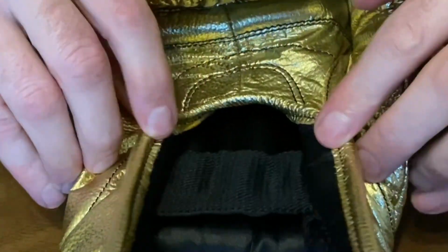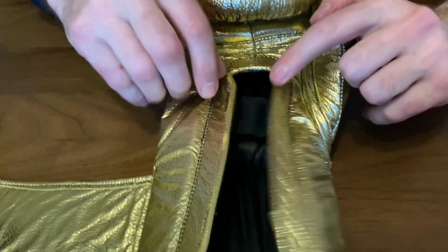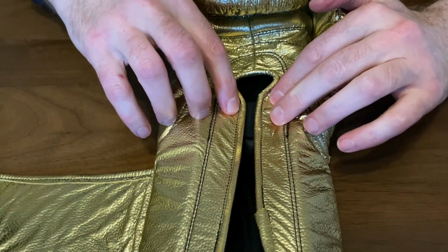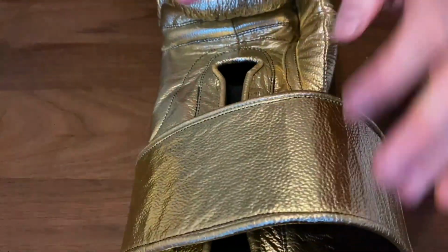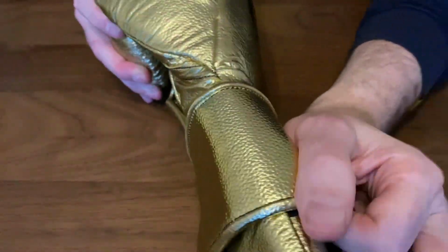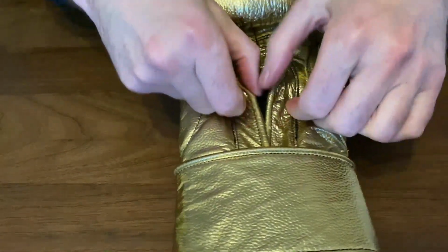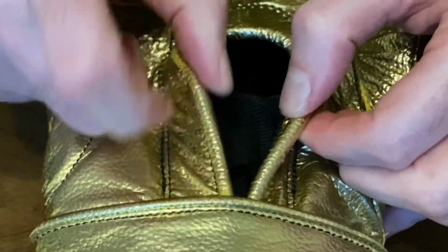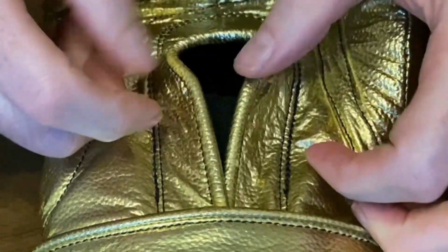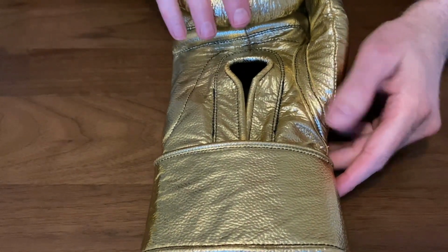And also, as you can see, there's like these extra flaps at the front there. Normally that's sort of attached in other gloves. For some reason we've got this, and let me just show you as I put that across there. You've sort of got these bits that are almost like wings. So for me, a little bit too baggy, and I don't know why that's not tucked in more neat than that.